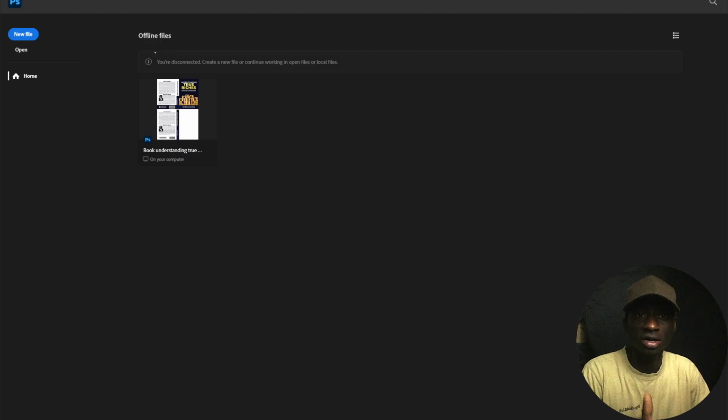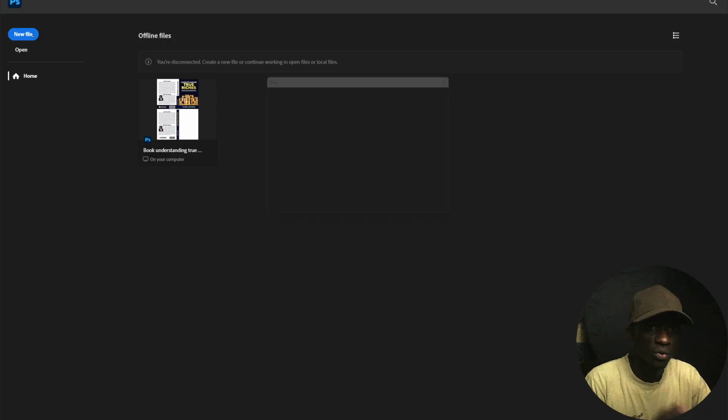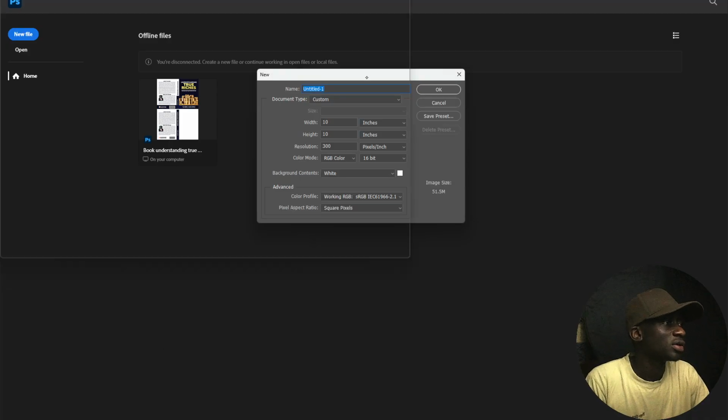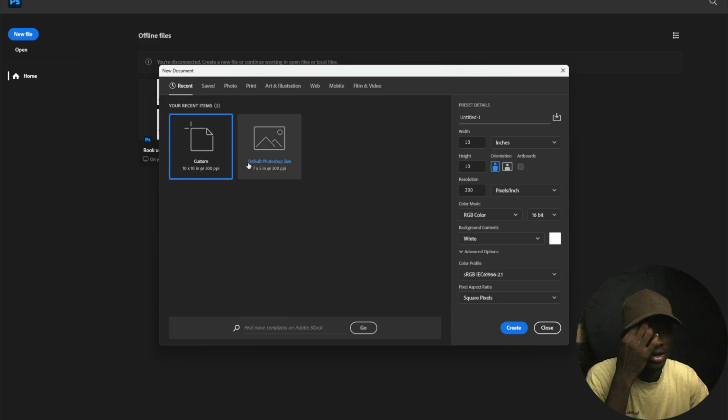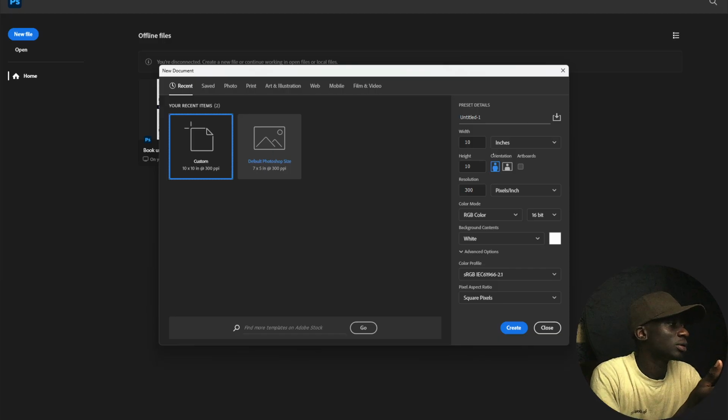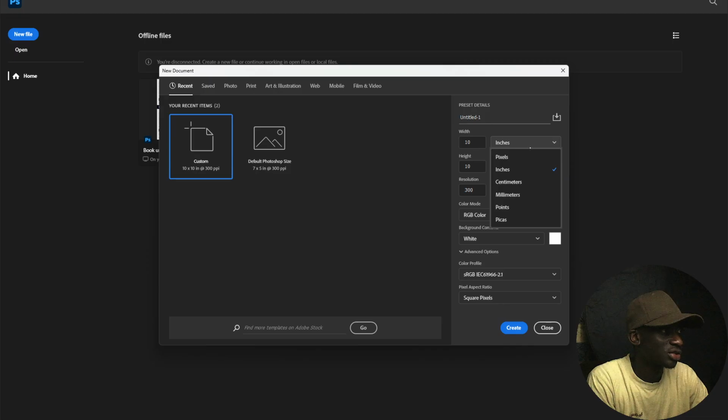What we're trying to do now is open a new file. We want to start from scratch now. This is a new file. You want to open a new document, a new canvas, a new workspace, or whatever you want to call it. People call it different names, but this is our new document. I think I should open a square size. We are working with inches, as we can see.